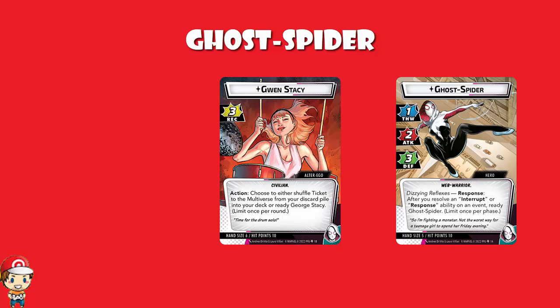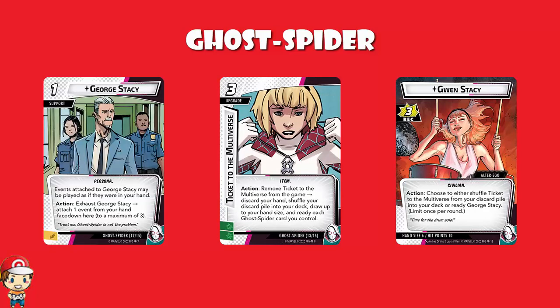Now, I did tell you we had these other 2 cards here, Ticket to the Multiverse and George Stacy. Now, Ticket to the Multiverse is a free cost upgrade, and you remove it from the game, discard your hand, shuffle your discard pile into your deck, draw up to your hand size, and ready each Ghost Spider card you control. So it's a one-shot deal, you're removing it from the game, but it's clearly going to let you have an absolutely monster combo turn.